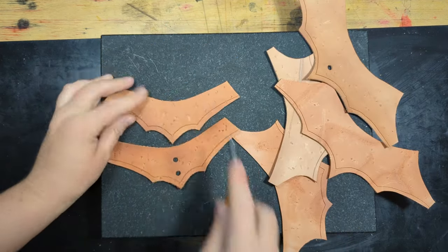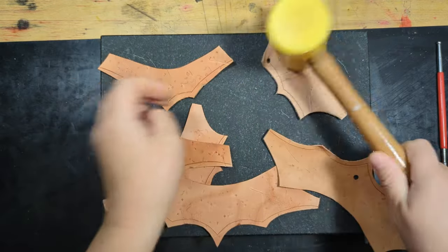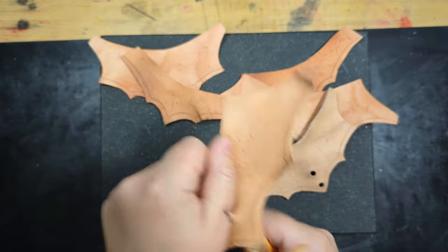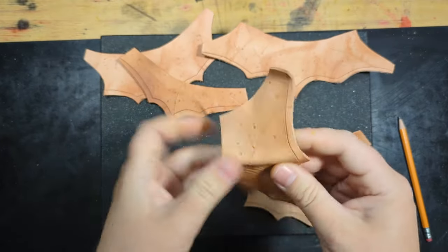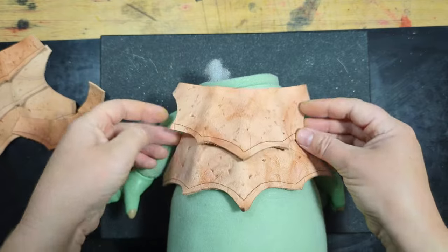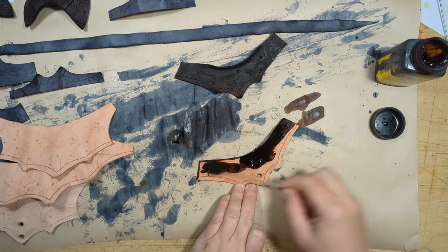I wanted the armor to look like it's been in battle. This is an orc so nothing is nice and shiny and new - everything is really in rough shape. Honestly this is so much fun - hitting it with a ruler, scrunching it and rolling it. I'm just stretching out those holes for the spikes to come through, shaping the armor, adding some ridges, folding up the corners and trying it on his little body. Just shaping the neckline a little bit, then I made him a belt.